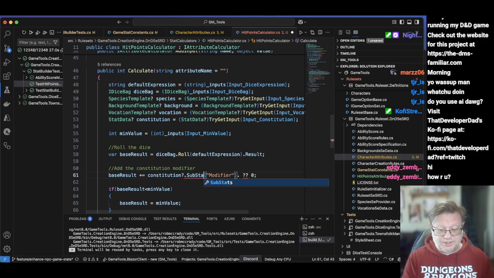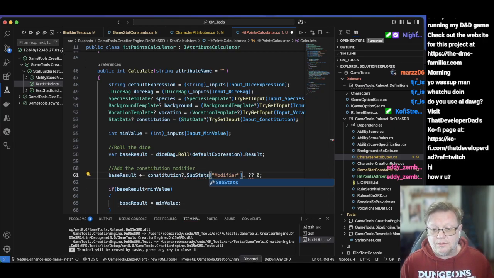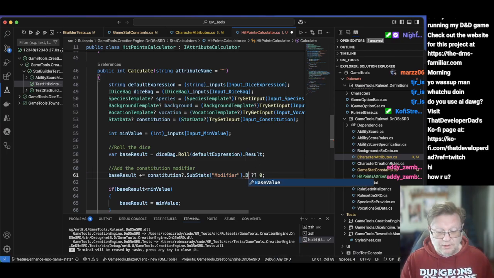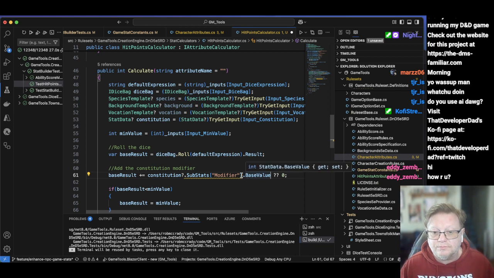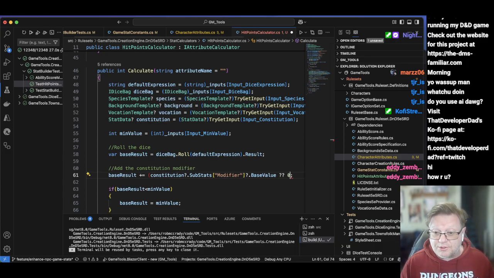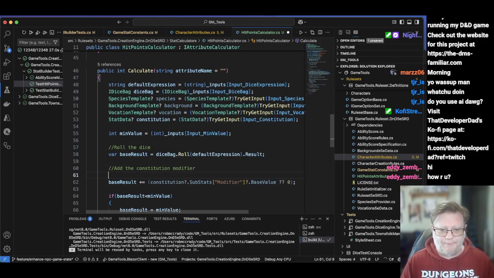And it's substat modifier dot base value. And just for readability purposes, I'm going to wrap that expression. No, you know what?